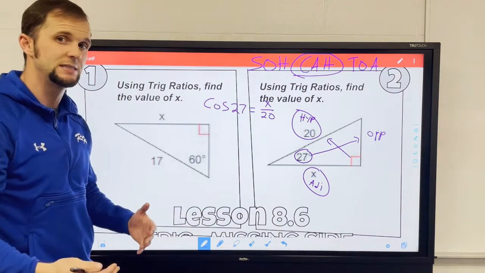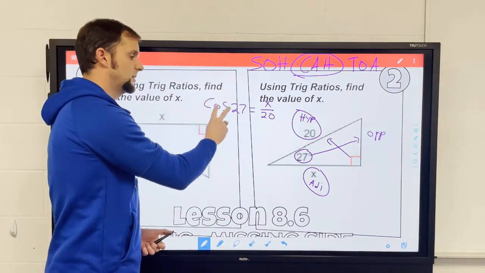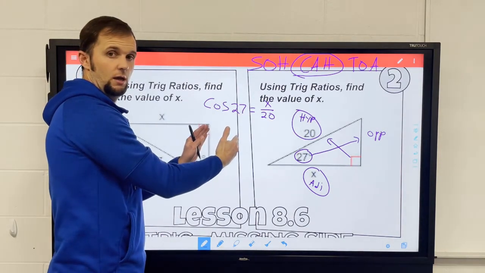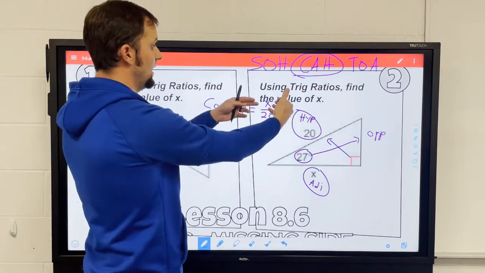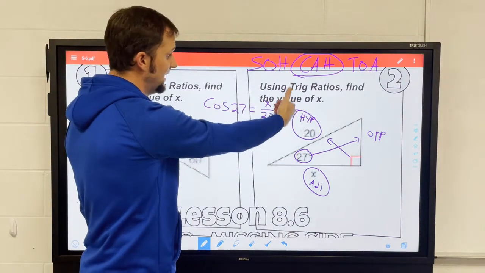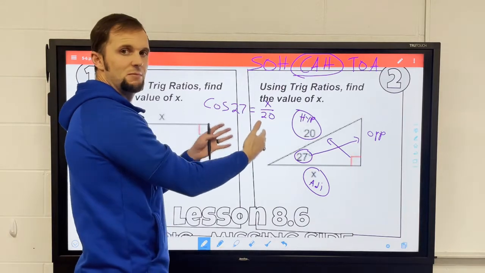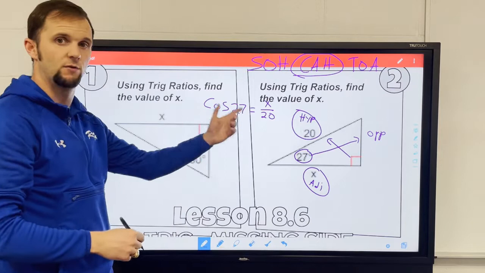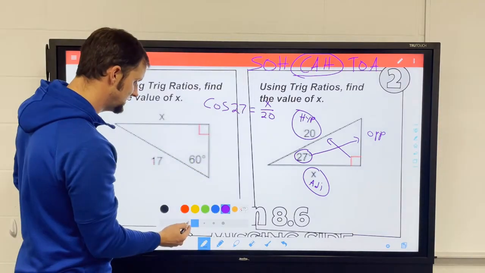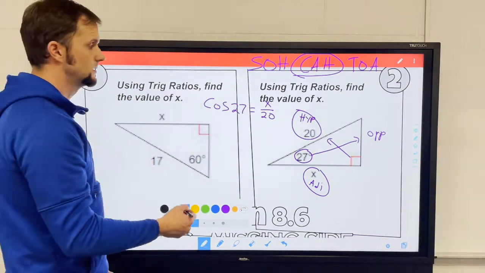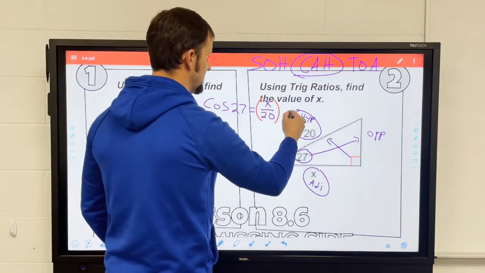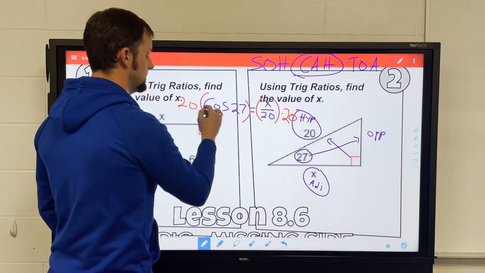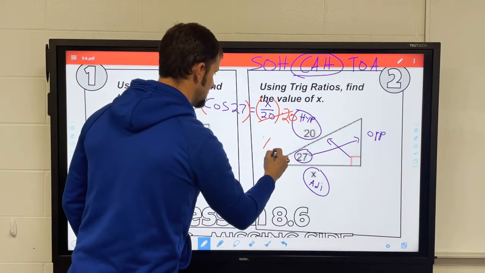So again, I'm going to go ahead and say this. If I type the cosine of 27 in the calculator, it's going to give you a decimal number, okay? And so now I am trying to find the number that x is, when I divide it by 20, is going to give me the same exact decimal. So we're using a ratio here. So all I've got to do is solve for x. I know that x is being divided by 20, so that means I'm going to multiply by 20 on both sides to get rid of that 20. So that's going to cancel, and I'm going to be left with x over here.